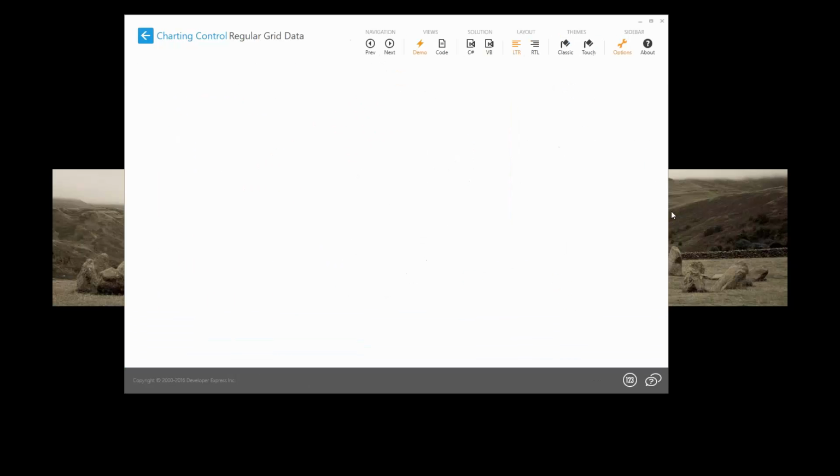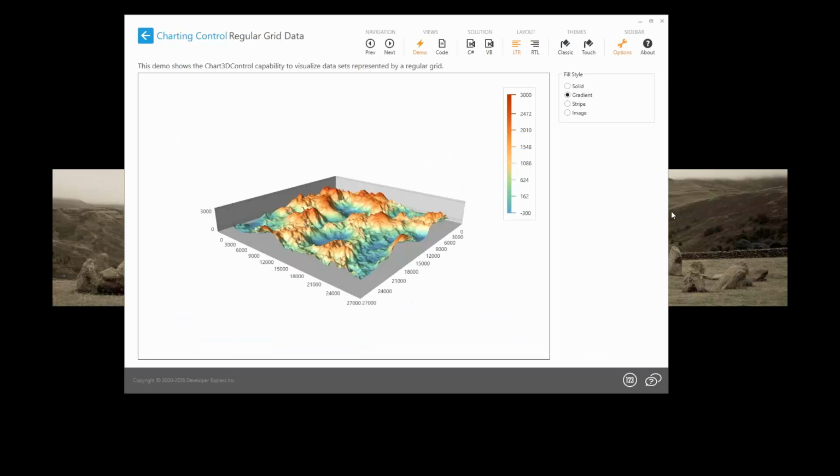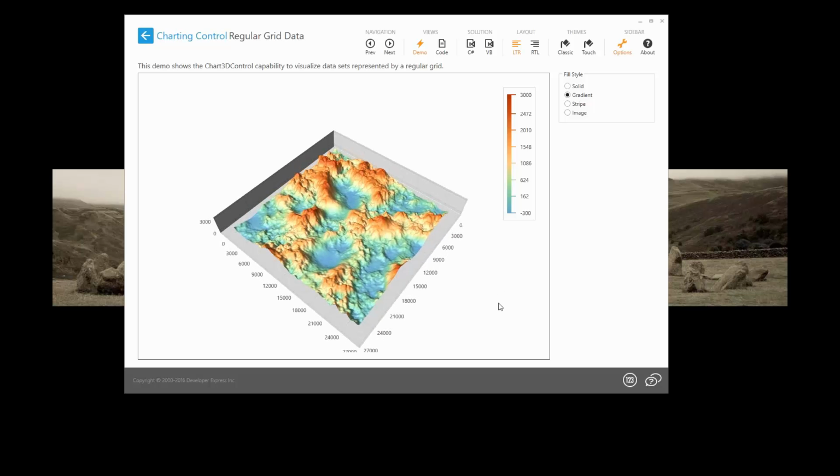So here on this particular demo, we're showing something which looks like topography. Topography, that's the word I was looking for. The topological maps are a big thing for this kind of surface plot. So this gives you an idea of what a particular geophysical representation of an area of land looks like, and we're basically showing you that with a gradient at the moment.